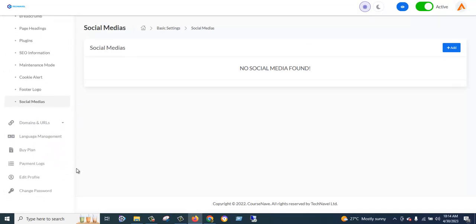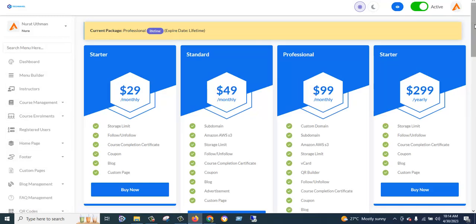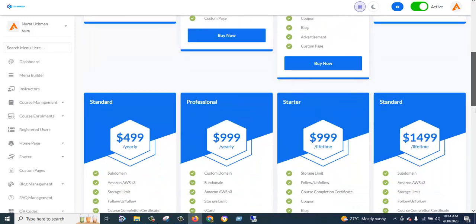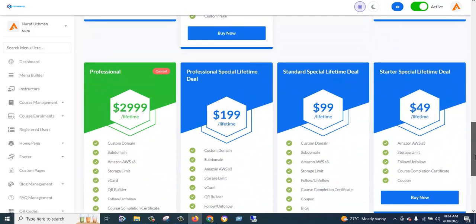Are you getting it? Now, for those who want to know their plan, you go here, buy a plan. When you go, you can see your access. There are so many plans out there. This is your current plan. The current plan for this account is professional lifetime deal. That is lifetime. The other plans here are standard, monthly, and some others. Then you scroll up. Want to know what your plan is all about?